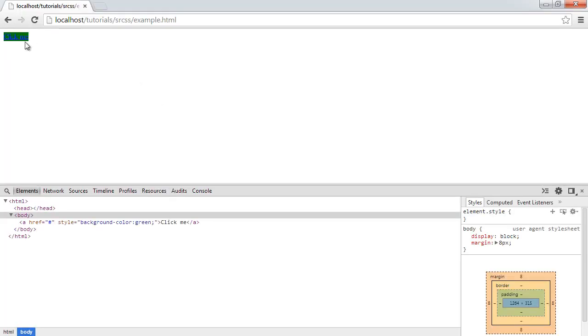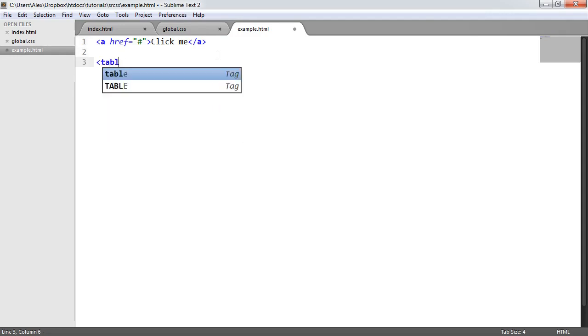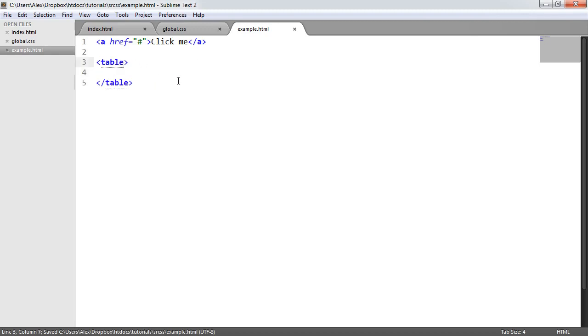So that would actually do what we want it to do, but this is completely the wrong way to go about doing things, and we'll talk about why in just a second. We can add as many styles as we want here. We can also do things like add widths to forms, or widths to form elements, or whatever you want to do. With tables as well, for example, if five years ago you were laying out a page with tables, you can choose things like width on here. So you can say width 100%, things like that.